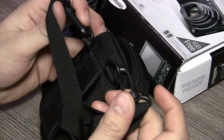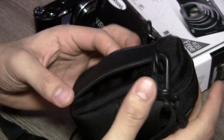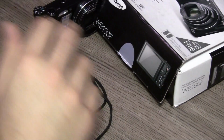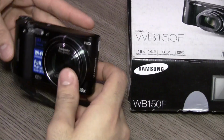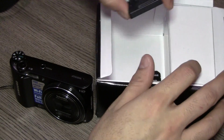At the back you have 2 hooks to attach this carrying strap, along with a belt hook so that you can put it as a belt holster. So this camera can be easily carried around using the included pouch.